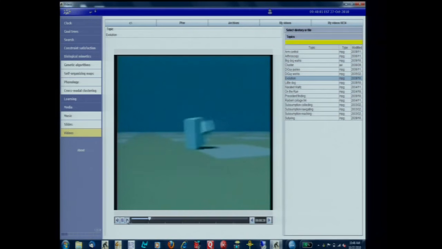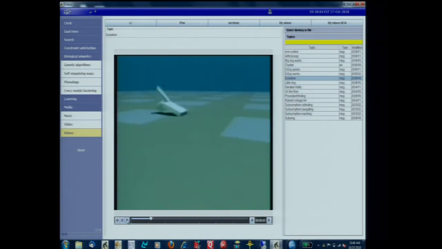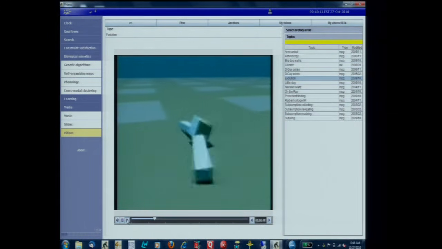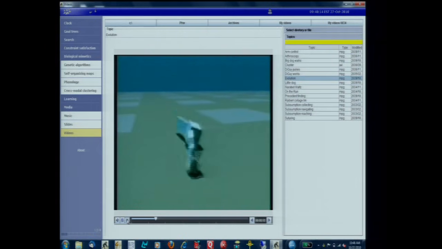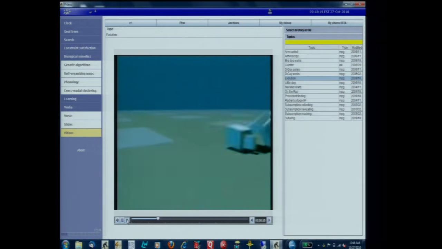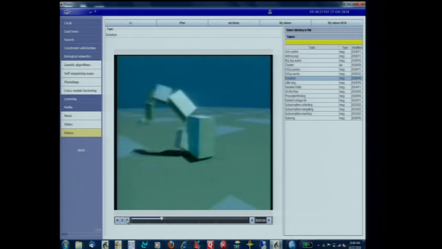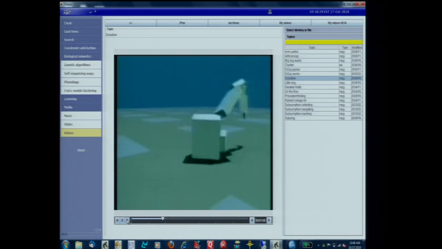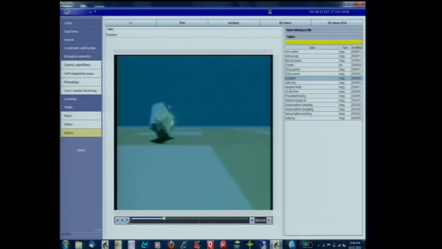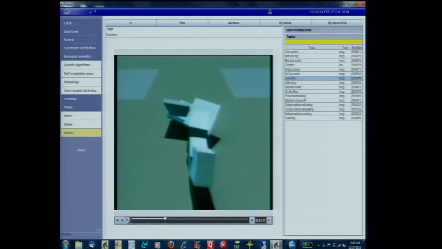So here they are doing some further experiments. So you look at these and you say, wow, there must be something to this. This is interesting. These are complicated. This one, I think, is one of the ones that was trained initially to swim and then to do a land locomotion.